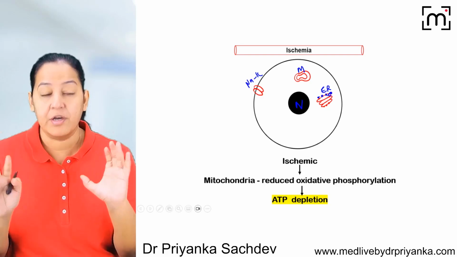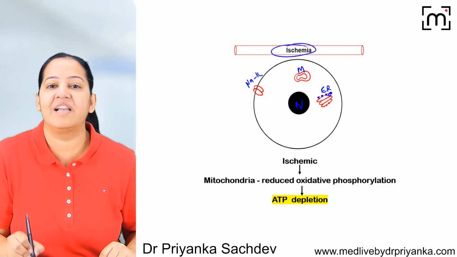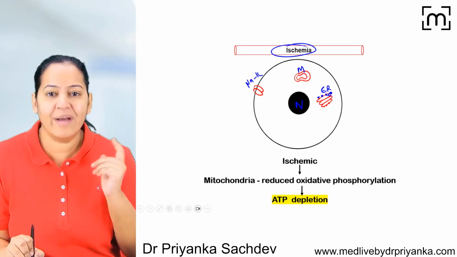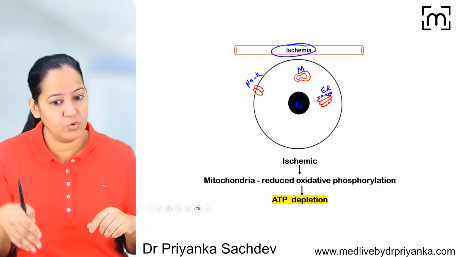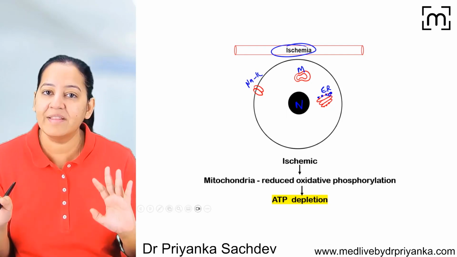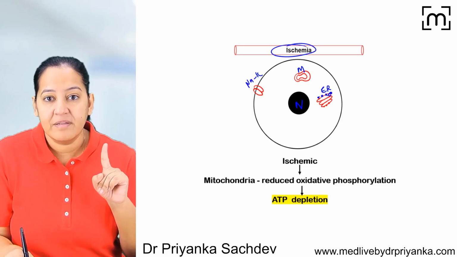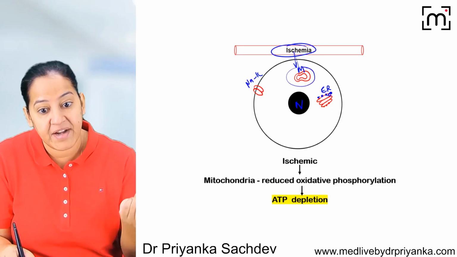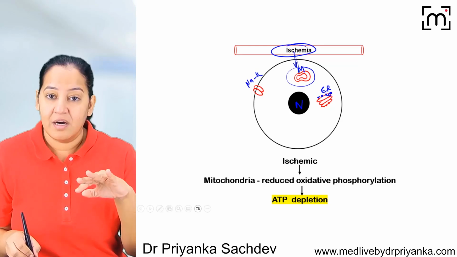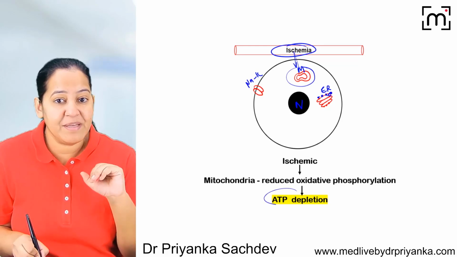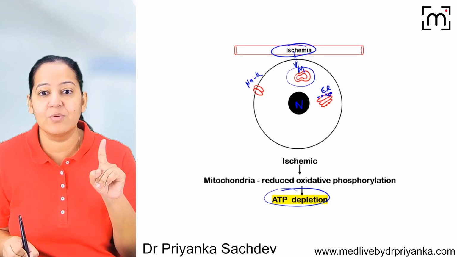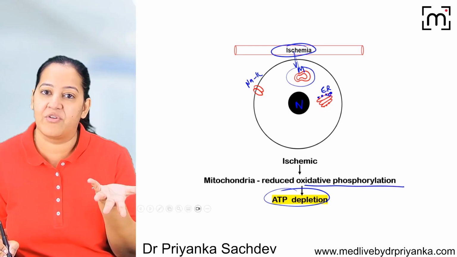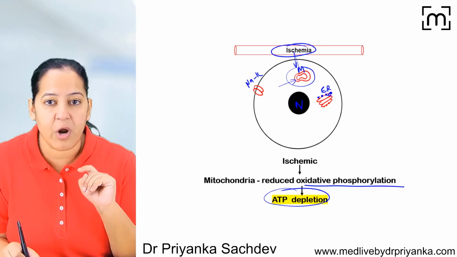It is getting the blood. Now imagine if this cell does not get the blood, that is, ischemia is happening to this cell. What will happen? Why is blood required by all the cells? From head to toe, all the cells require blood. From the blood, the cell gets oxygen. The oxygen goes inside the mitochondria, and the ATP is synthesized in the mitochondria by a mechanism known as oxidative phosphorylation. In presence of oxygen, ATP is synthesized in the mitochondria. That's why mitochondria is known as the powerhouse of the cell.